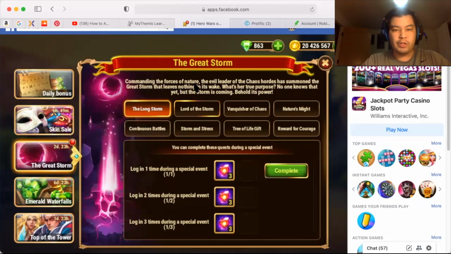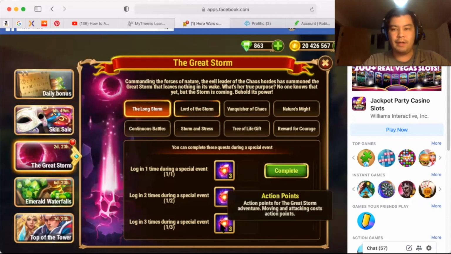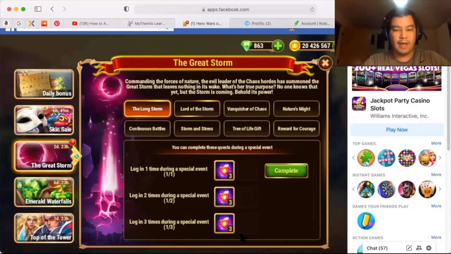So commanding the forces of nature, the evil leader of the Chaos Hordes has summoned the Great Storm that leaves nothing in its wake. What's her true purpose? No one knows that yet, but the storm is coming. Behold its power. So here we have the Long Storm, and you get 3 action points daily for logging in. That means you can make 3 moves per day just off of these logins.